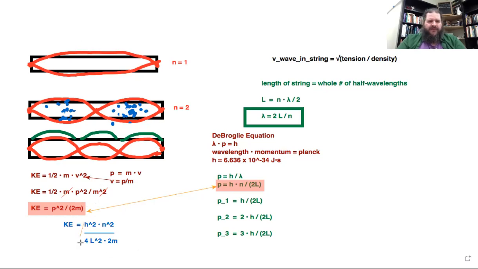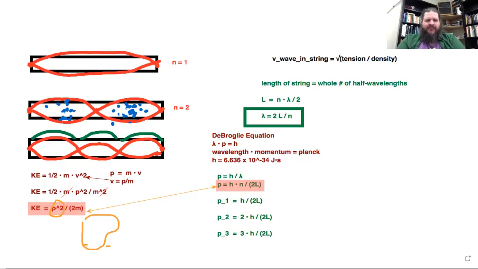So this piece is momentum squared. And then we're also dividing by 2m, so we need a 2m in the denominator as well. Any questions on the algebra there so far, the substitution? Yeah, because if we multiply those, we've got a 4 times 2, so those combine to 8. And we've also got an m and an L squared.